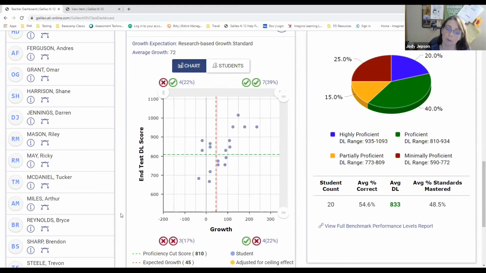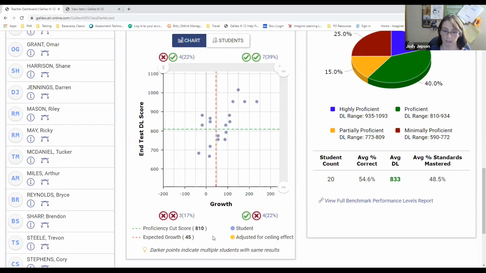But what we really want to focus in on with this report, so we've seen this idea of achievement in the other reports, but what this report wants to focus in on is growth. And so what you'll see is that we have a red line here indicating growth. And expected growth for 3rd grade ELA was 45 points.